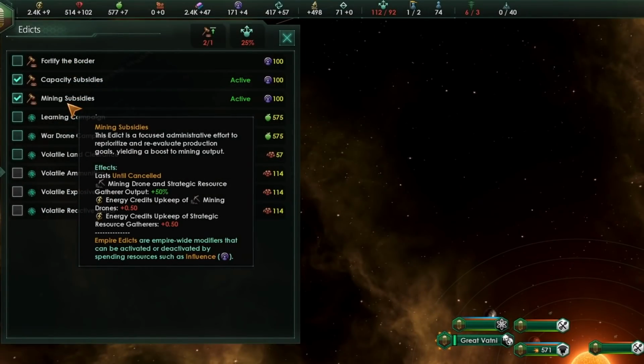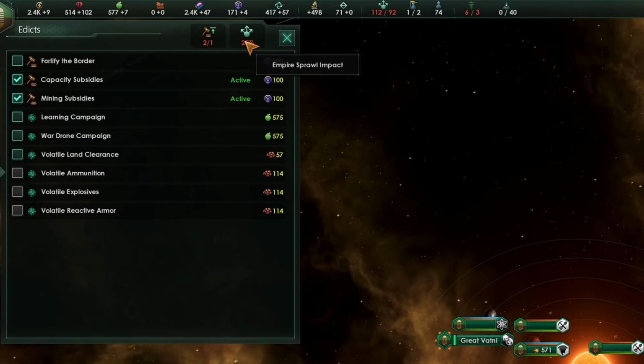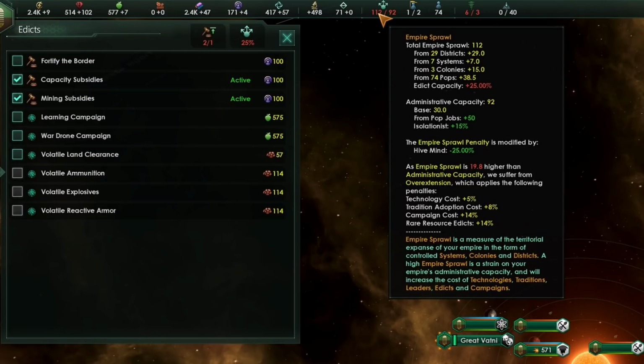When you get the option to take mining subsidies around 2215 to 2220 if you're lucky, I would actually recommend you take this edict and then go over your edict capacity and increase your empire sprawl. The sprawl impact, due to the fact you're a hive mind, should be rather limited.